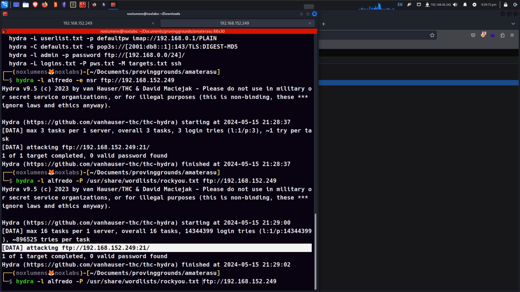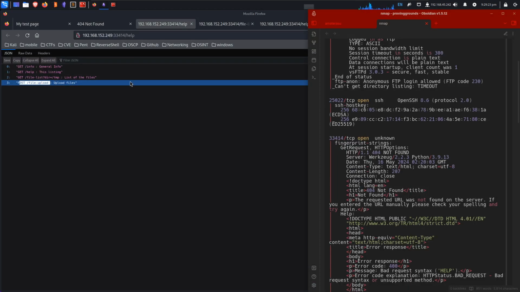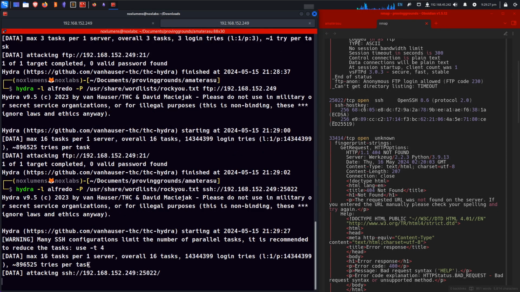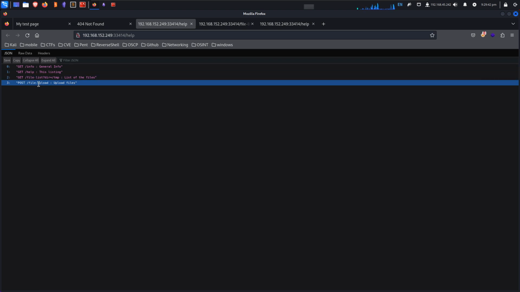We don't have SSH on... what? It has SSH on 25022. And again, it runs. Okay, so it's testing now. And while that's running, let's go back and take a look at this file upload.